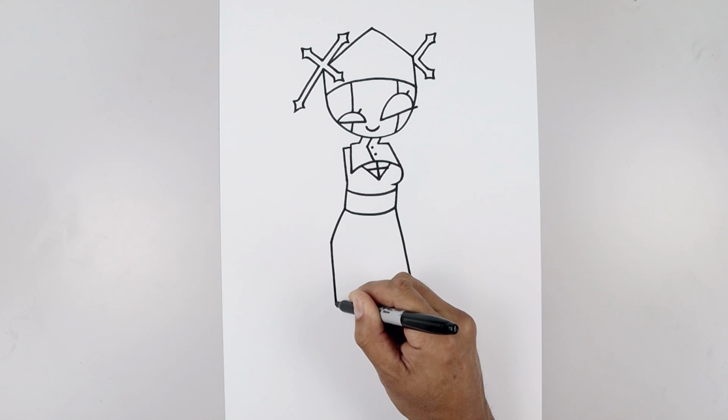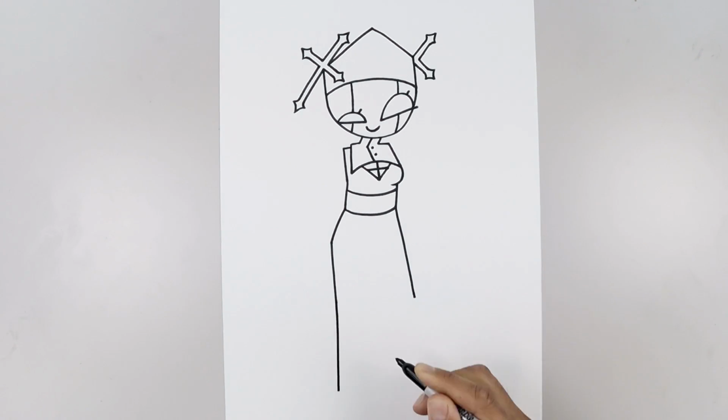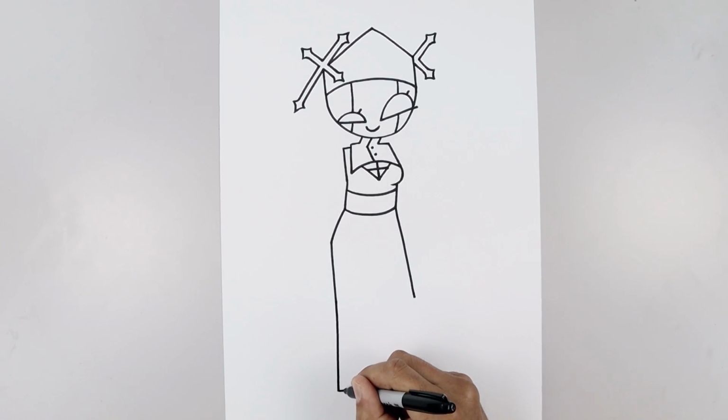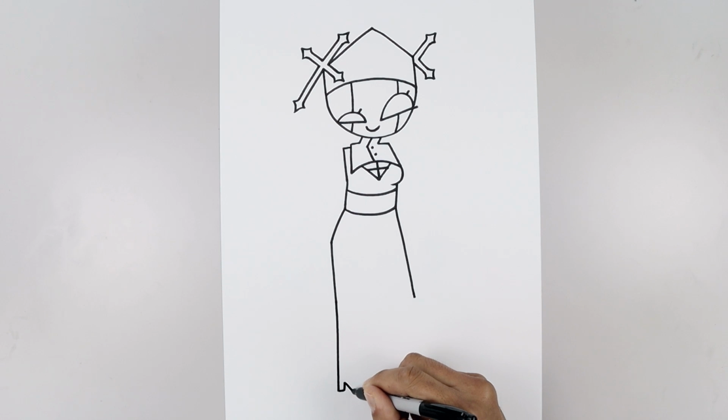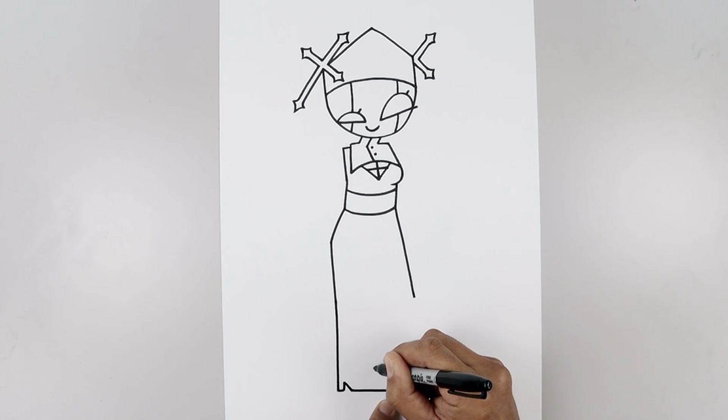Let's go back to the left side, draw a straight line coming all the way down towards the heel. Flatten off the bottom with a short line. Go back up with a short line and go down towards the bottom of the foot. Now from here, we're just going to draw a straight line going out towards the toe. We'll round out the foot and pull that in.